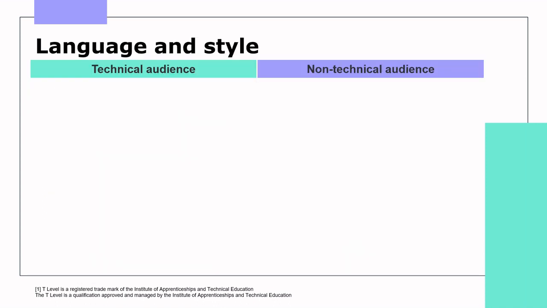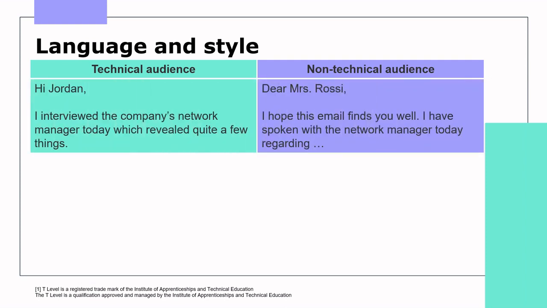Let's take a look now at the two different audiences and how the communication will be adapted. And these examples have been produced using the Summer 2022 assessment series. The implied relationship between the students and the email recipient will decide the formality of the email. So if the technical audience was the line manager, for example, then there's an informal style to the email, and it can use much more direct language. And if the non-technical audience is the client, organization CEO, for example, then a more formal style should be adopted with straightforward language used.